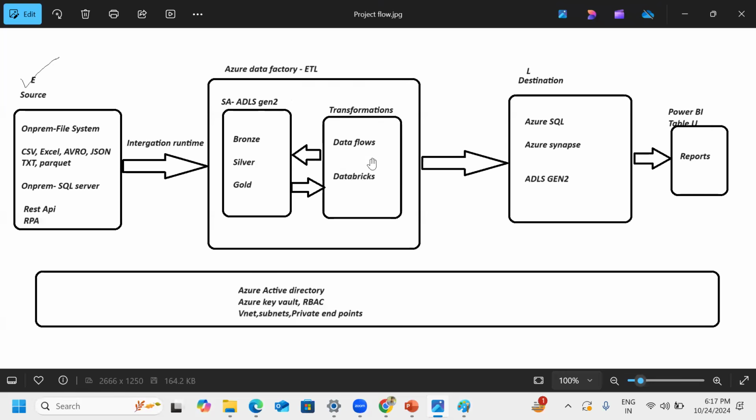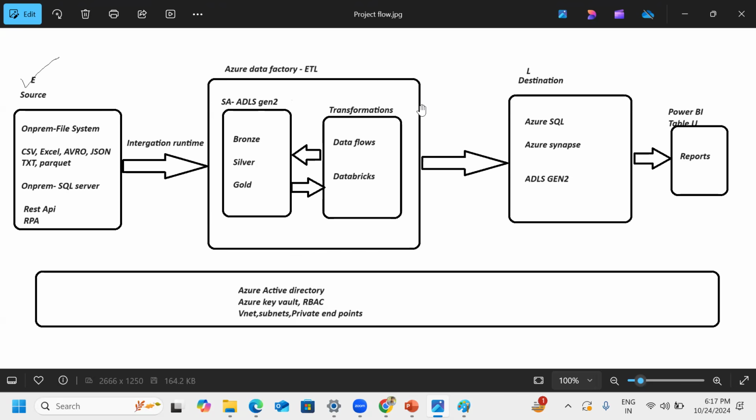Based upon project requirements, especially for performing the transformations in Azure Data Factory, related to ETL, extract, transform, load: transform means that in Data Factory itself we have a concept called data flows. By using these data flows, we can perform the transformations. But data flows are designed for handling transformations in a graphical manner, so there is no programming language required under the data flow. There is a limitation in data flows.